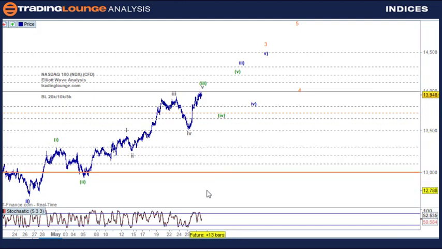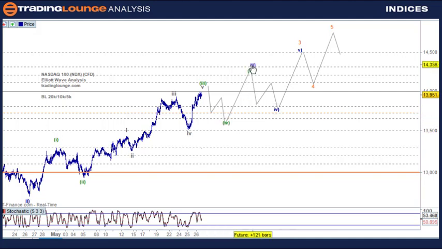But as far as this count goes, we can look at it as wave 4 coming back into this space, then wave 5, and then wave 4 here, a classic trading levels pattern, and then pushing up here further and finishing off up here. To me, that seems about right. But the rest of the markets are not going to come with that. So we either need to see this market crash out, or I could shorten this. I could probably shorten it down to here, as I mentioned, so I'll just see.